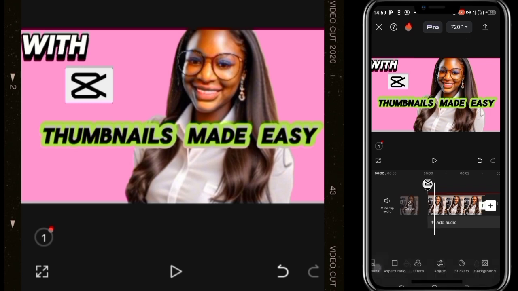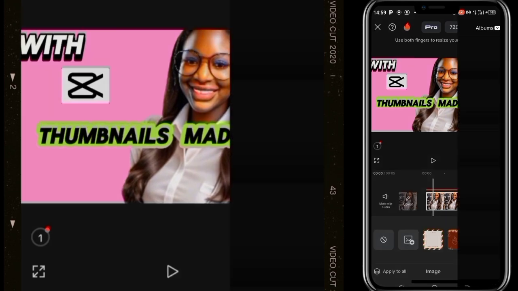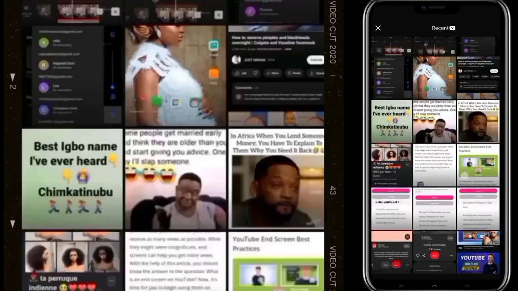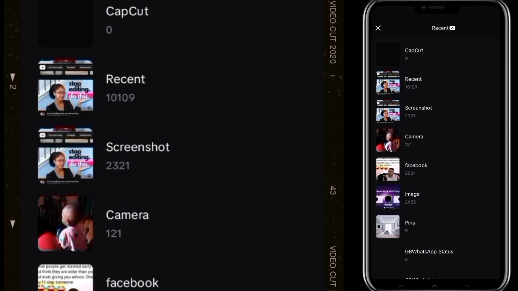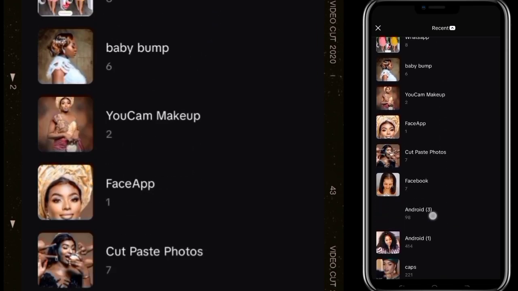Okay, let's choose another background here. I'm clicking on image for my background. So here are some backgrounds provided here on CapCut. Or you click on this small plus button, go to your gallery and select any background of your choice.